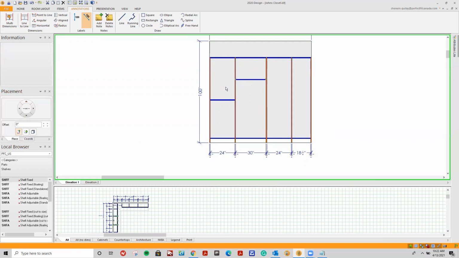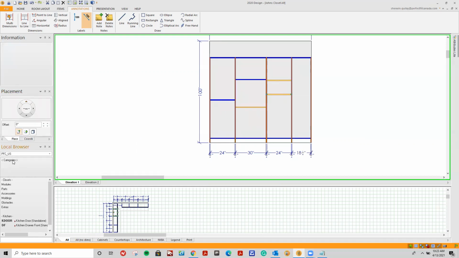I'm just dragging and dropping. The beautiful part about our module systems is that we do not have to tell the program the exact width or dimensions of any of the parts that we want to attach it to, such as my fixed shelves. I'm not giving any direction. I'm not telling the program anything at all. It is now resizing it according to the modules. So that's a fantastic feature using our catalog.